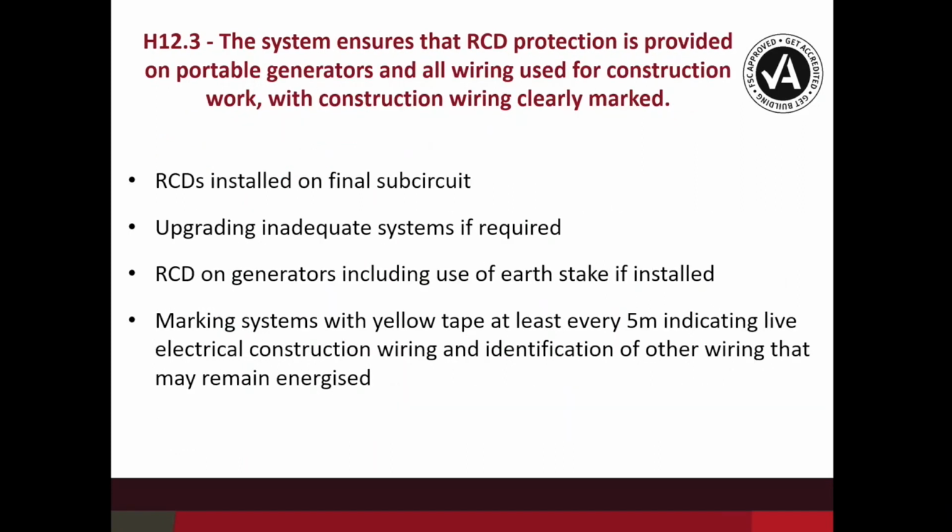Page 12.3 goes into the system ensures that RCD protection is provided on portable generators and all wiring used for construction work. That's the first part of this. The second part is quite simple. In other words, construction wiring clearly marked. AS 3012 talks specifically about the marking of construction wiring, the yellow tape, the spacing, etc. So we would look to that.